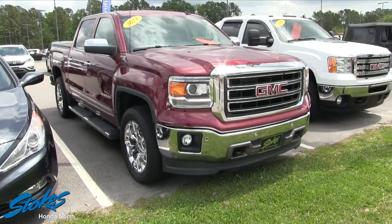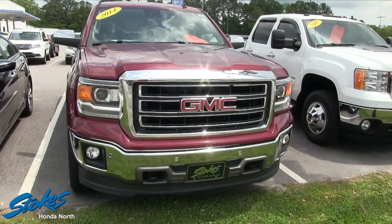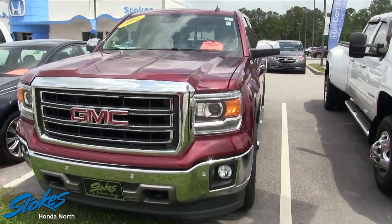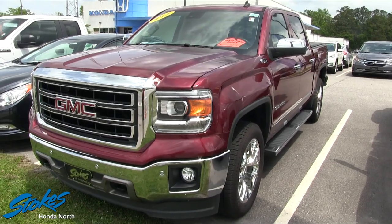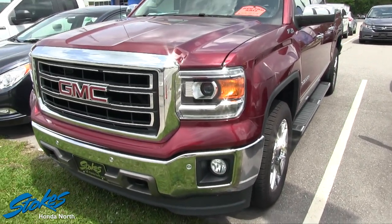If you're a Carolina Gamecock fan, this is the truck for you. Today I'll be going over this truck — we call this a condition report video — and if I see any major dents, dings, or scratches I'll point them out to you. Let's go ahead and start out on the front end.